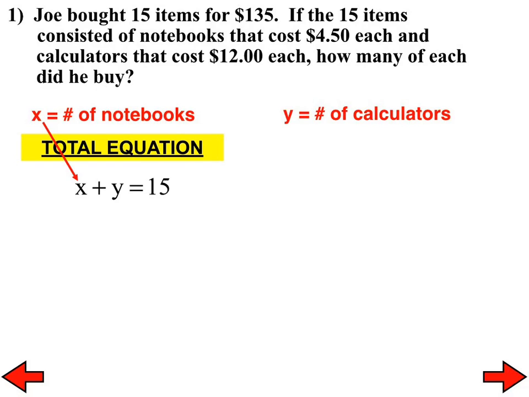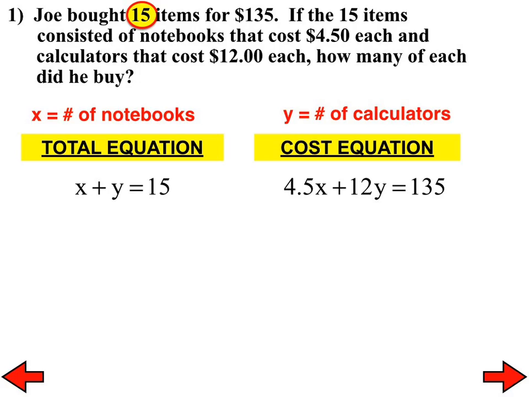Then we have a cost equation, which involves all of the money amounts. This would be like the leg equation in that chicken and pig problem, where chickens have two legs and pigs have four legs, and it was 2x plus 4y equals, I think it was 84 altogether. In some respects, this is similar to that. We don't know how many notebooks we sold or calculators, but we know that notebooks cost $4.50. That's where I got the 4.5x. We know that calculators cost $12. That's where the 12y comes from. If we take the number that we sold of each and multiply them by their corresponding costs, we know that altogether it costs $135.